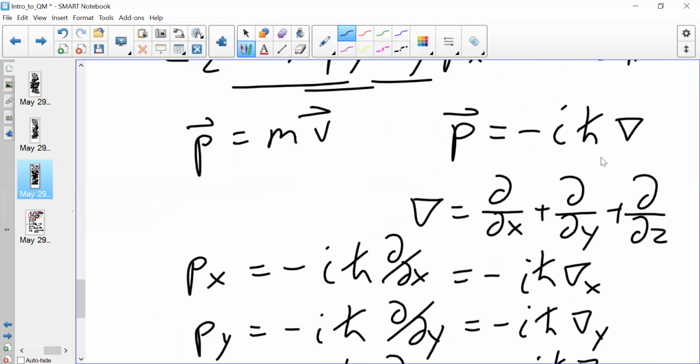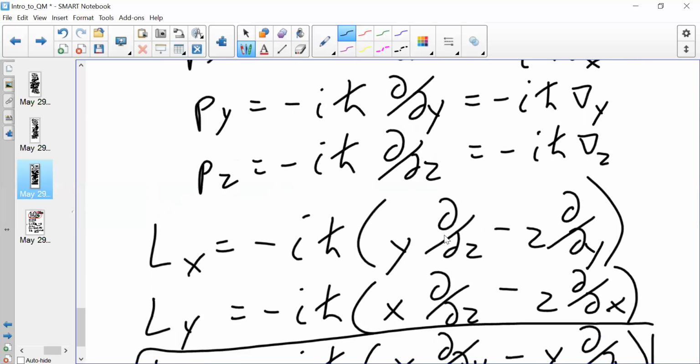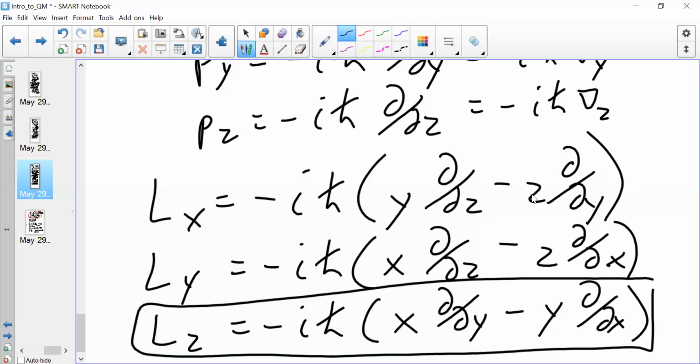Or better yet, just simpler than that, since we have to transform the momentum into its quantum mechanical form, because the electron is a very small particle, and so we have to talk about its momentum in terms of its quantum mechanical form. So not just your px and your py and your pz. We have to transform them into the quantum mechanical equivalent.